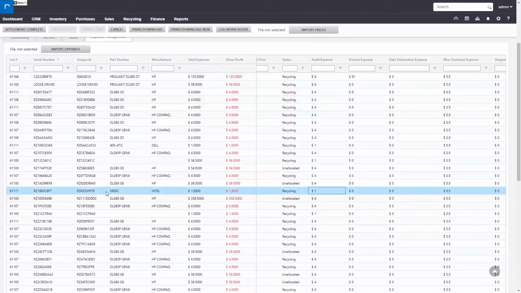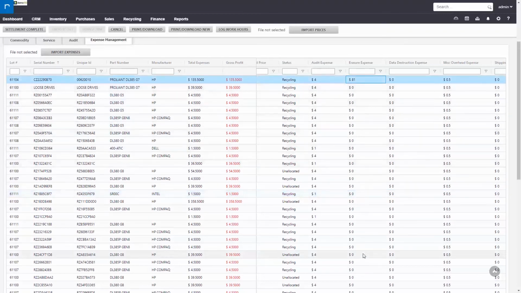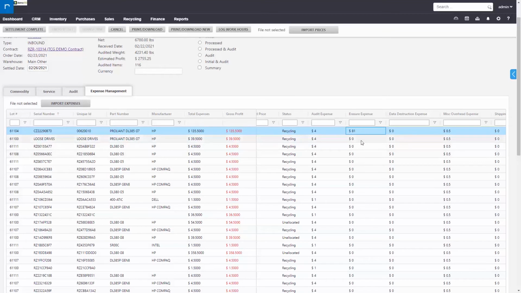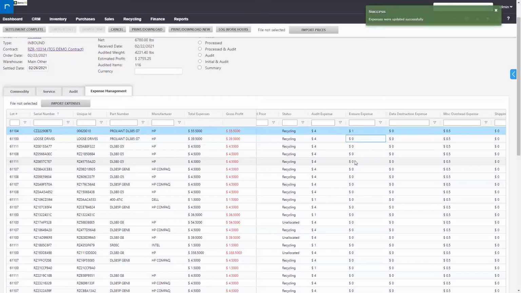You can see here, this is a CPU, so we charge a $1 auditing expense. Over here we have $4 expenses because these are servers and they're more costly to properly audit. It also tallies up all the individual erasure jobs that occurred for an asset. If you want to apply expenses individually, a good erasure expense would be your data wiping licensing fee. If you did apply an erasure expense, you have the opportunity of indicating it here.